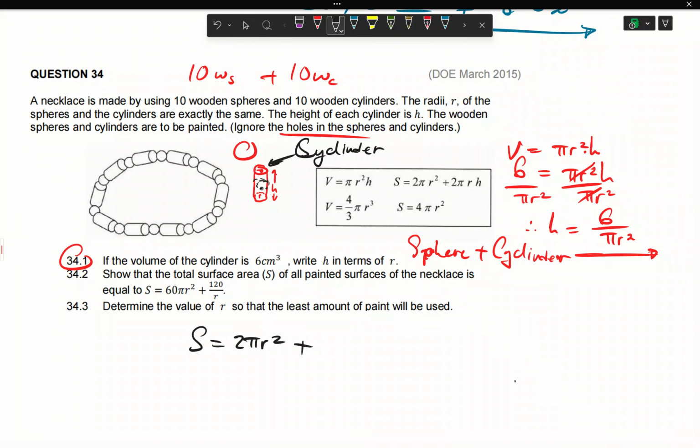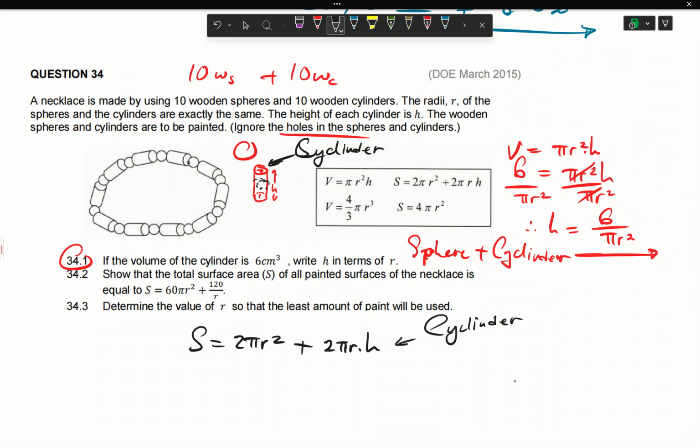The layer is just the surface, it's just the circumference of the circle, which is just 2 pi r. And then you have to multiply by h. I told you why you have to multiply by h, because you're taking it from the bottom to the top, so that you can have the height. So you see, we got the formula. And now this is the formula of the cylinder.